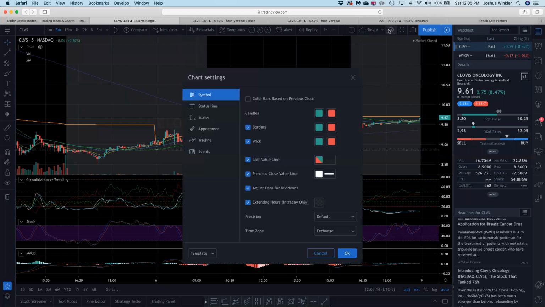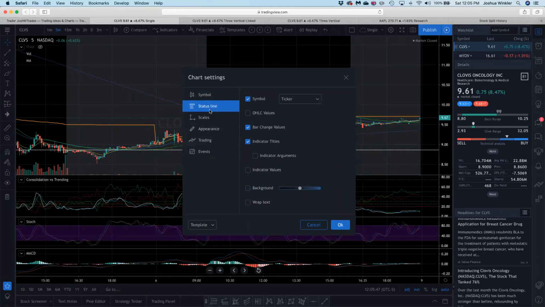Okay, so again, back to settings, went through all these, and template. So I can save as custom, and then anytime you change it to custom, you can maybe have a template where you don't want the extended hours on, and you don't want maybe the close line on, and you want to change the colors. You can maybe say your daily chart is one color and your intraday is another color. I mean, you have complete flexibility with this software.